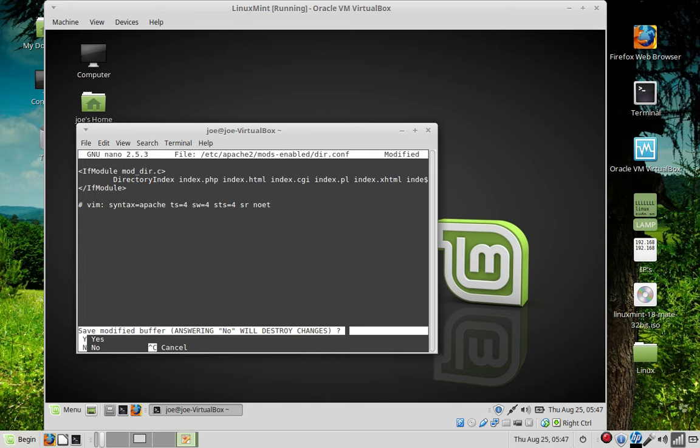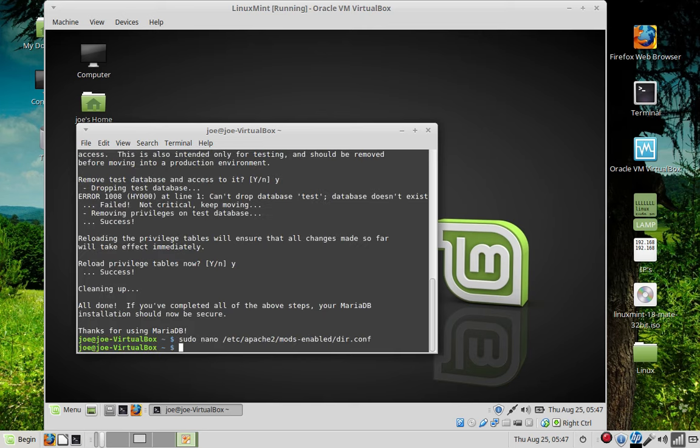And it says, do you want to save changes? Yes. Push Y for yes. And then press enter. Alright, now that is installed. Now you want to restart your Apache, so all your changes will take effect. Sudo service, not services. I spent 5 minutes one time typing it over and over again. I'm like, why ain't it working? I learned service. Sudo service apache2.